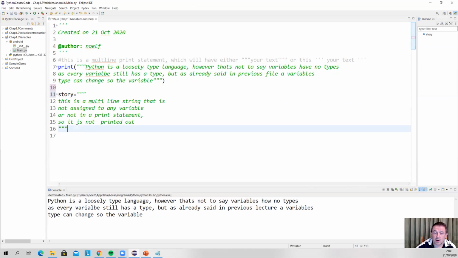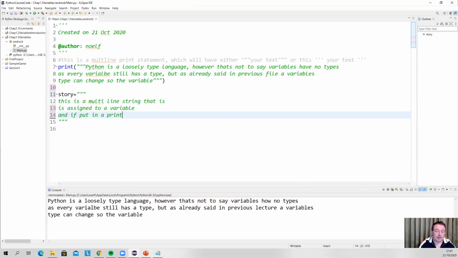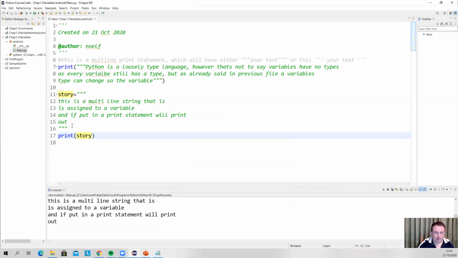Now, this is assigned to a variable, and if put in a print statement, so if I come along here and go print story, this is a multi-line string that is assigned to a variable, and if put in a print statement, will print out. Okay, so we can see that that is that.